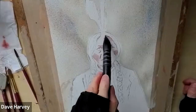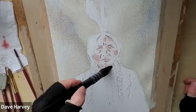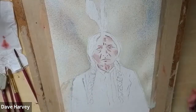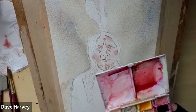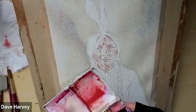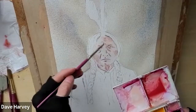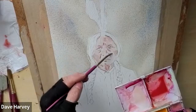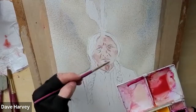Just going to put clean water all over the flesh tone. Hopefully without disturbing the colour that I put in just now. And now, with my lighter, you know, if you look at the subject's face, look for the lighter skin tone, and that's going to be our base wash. But now I've got it all wet, what I'm doing is I'm just letting it flow in. Let the water feather the colours.